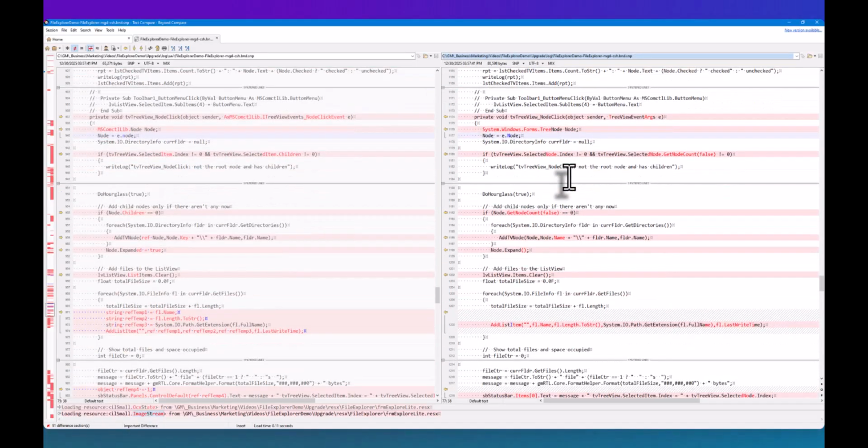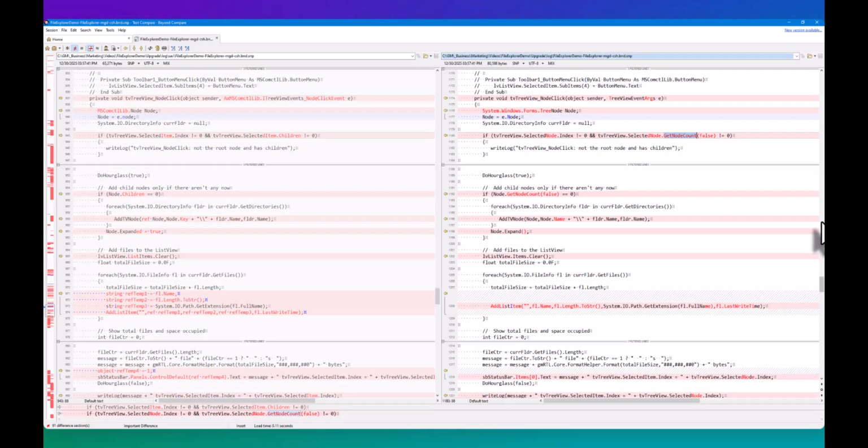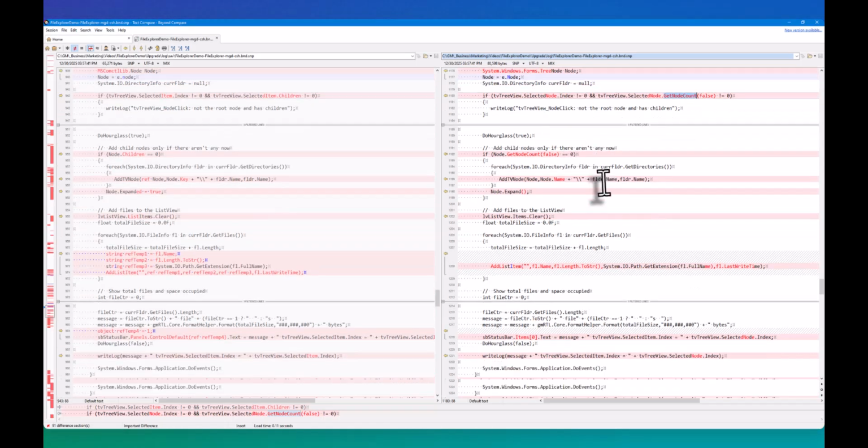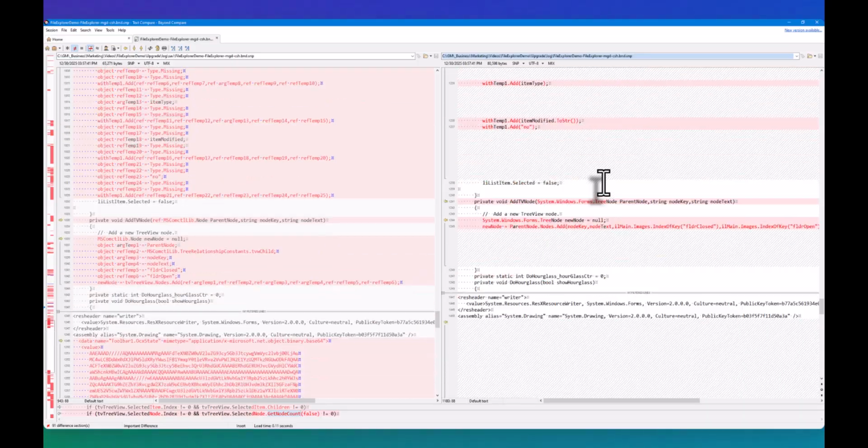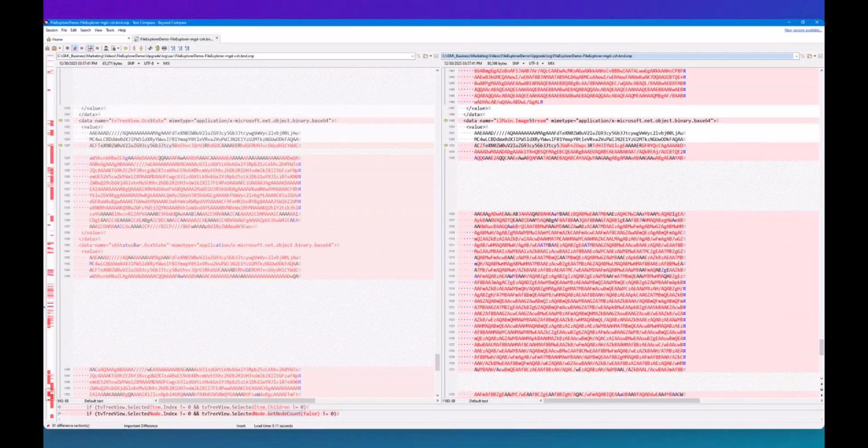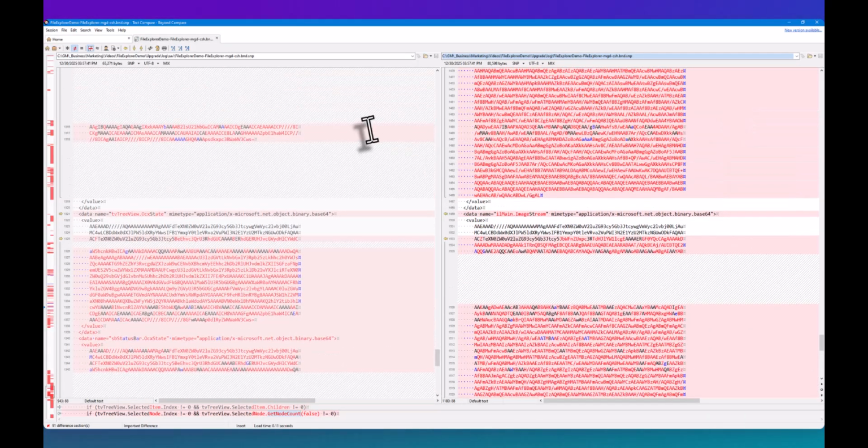You can see this MSComCtl node goes to a tree node. Selected item.index becomes selected node.index. Get node count is actually a runtime extension method that we're bringing in. I believe that decides whether you want to do a recursive descent of the child nodes or not, and so forth. And there are our image streams instead of these clunky OCX state.